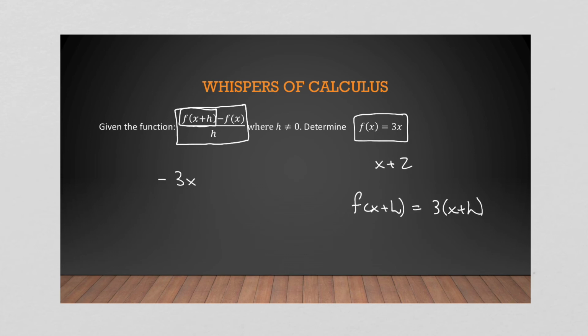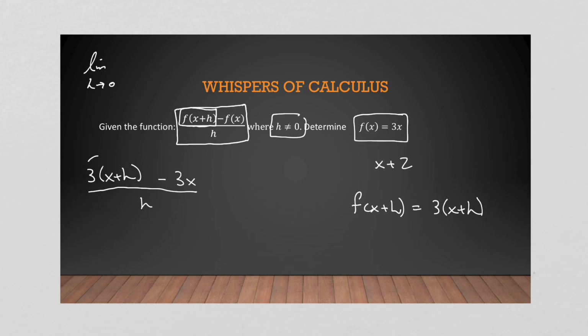So if you look at f of x plus h minus f of x, it means we have 3 times x plus h minus 3x. That's f of x plus h minus f of x, all divided by h. And in this case, it doesn't matter what h is. In calculus, we are taking the limit as h goes to infinity, or no, as h goes to 0. But again, please don't worry about that right now. All we know is h does not equal 0, because if it did, we'd have a 0 denominator and it would be game over. But all we do from here is we can simplify out.